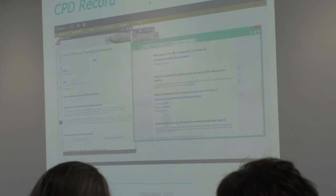The other big part of having PebblePad was to make it easier for nurses to reflect on their practice. Reflective practice is a huge part of nursing historically — the process through which nurses can grow and mature as professionals, and also through which they can articulate their level of practice. That links very much with our competency framework. And obviously there's a strong emphasis on it within re-validation now, so it's really important that nurses are engaging with it.